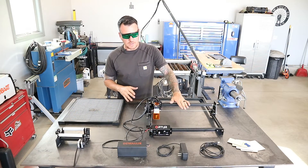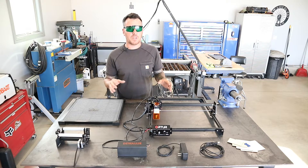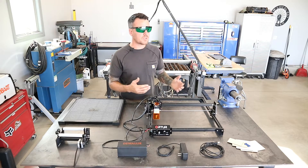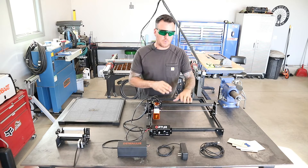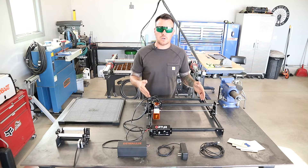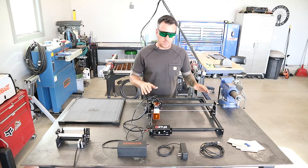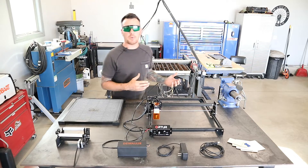This is the machine. This is a 5 watt laser, and I think this is going to be a good video for a lot of people that don't know a lot about these machines — because I don't know a lot about these machines. I'm used to working on the CNC plasma table. There is a whole other world out there with these small laser cutters, and I am just now getting familiar with this. I've had about a month to start digging into this and some of the accessories. It is a very cool tool and I definitely think I'll have a lot of uses for it in the shop.